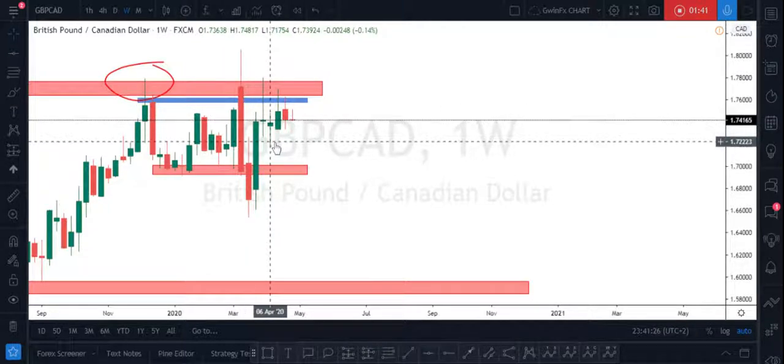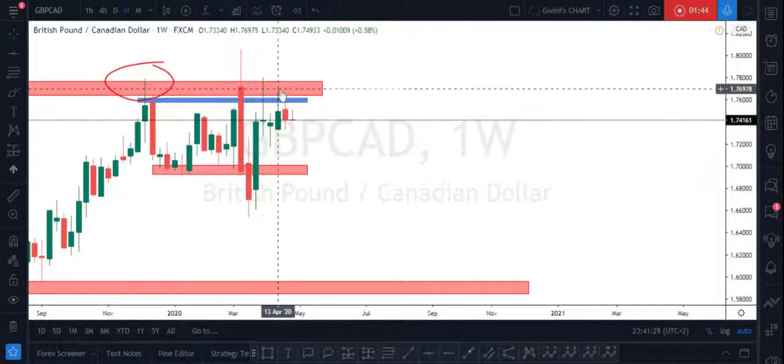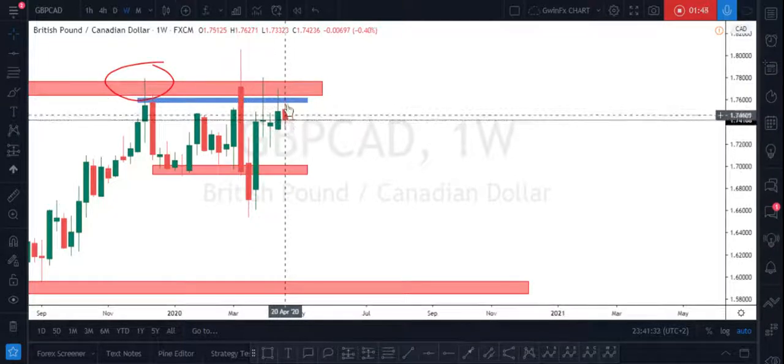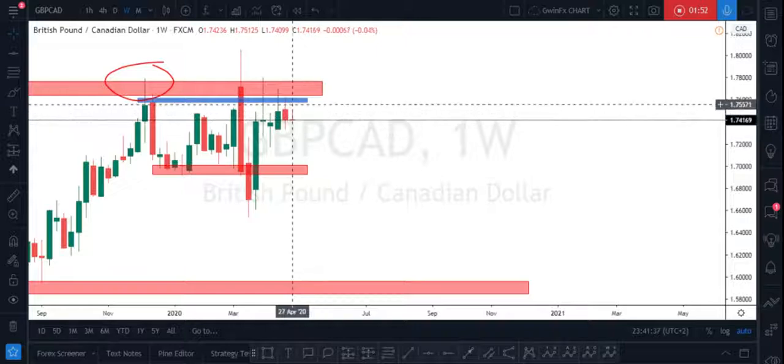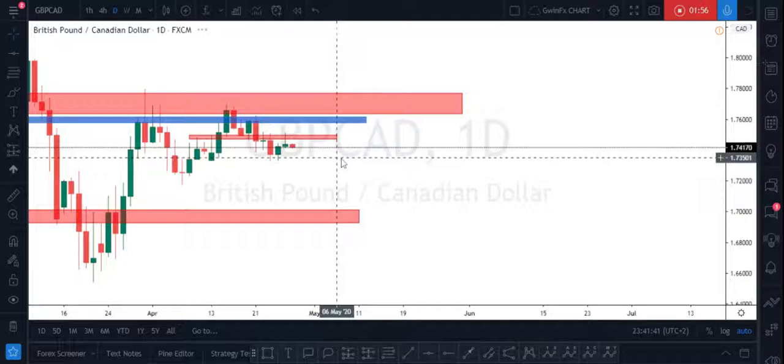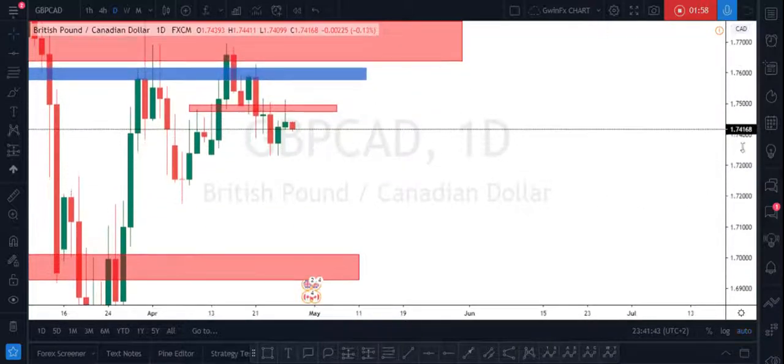What we can clearly identify first is that everything looks bullish on the weekly until we had this bearish candle here at the end of the week. It was a very good indication that the bears have started to set into the market. So we go straight into the daily to see what kind of price action we are having.